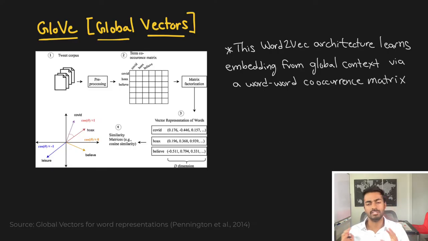GloVe or global vectors have the same objective of trying to learn these word representations. However, instead of using just local contextual information from a single sentence, they use global information across different sentences in order to learn these word representations and embeddings. More specifically we construct a word-word co-occurrence matrix. For every word we would try to understand which words are in the context of other words. So once we have this word-word co-occurrence matrix, we will try to construct these vector representations of words, and they work just as well as the CBOW and skip-gram case.